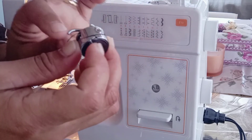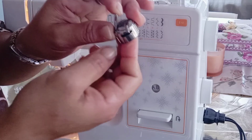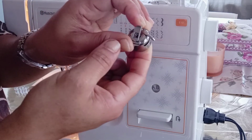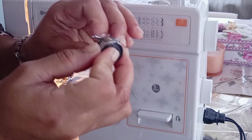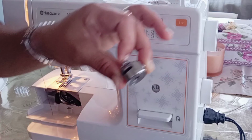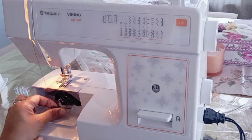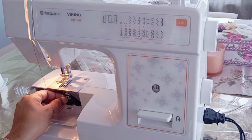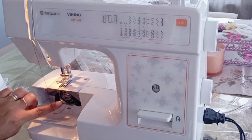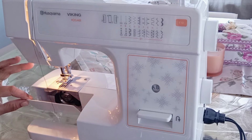Then pull the thread. So it becomes left-handed. That's the key here. You hold it clutched with your left index finger so the bobbin is not going to drop out. And then it's easier to put it inside your machine like this, and then close it.